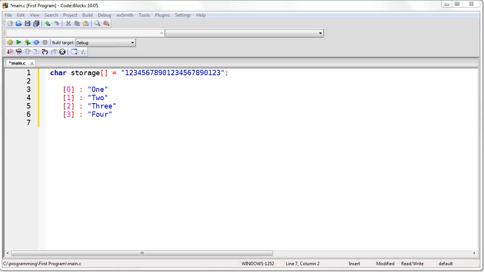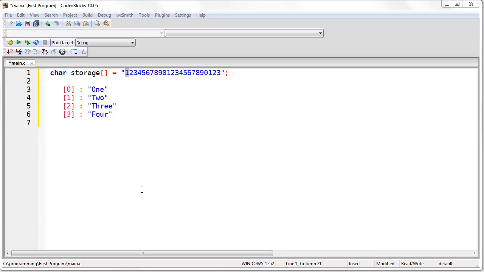Now before we examine how to put the word one into our string of text, let's decide where to put it. Where inside of these 24 bytes should the word one, which is our first word, go? And the natural answer and the correct answer is it should begin with the very first byte. It should be at the very start of the array. So let's go ahead and put in the word one, including the null termination character. Here's how we do that.